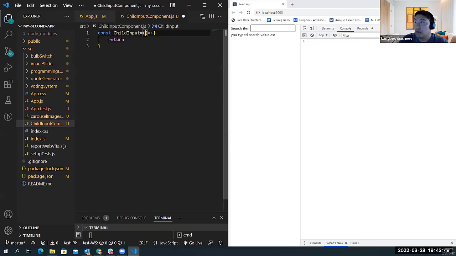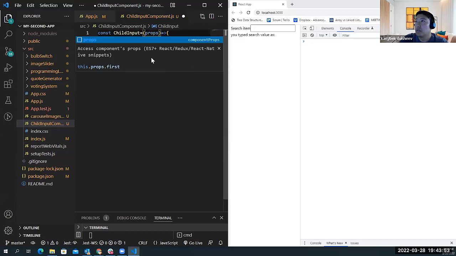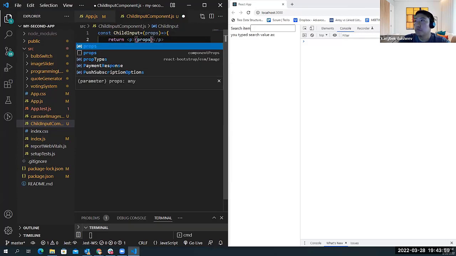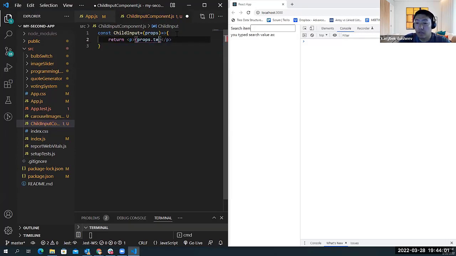Let's say something is coming in my props, right? Props. And if I want to return this as a paragraph, what I should do is props dot text, for example. I will be sending it as text later on. Export default child input.